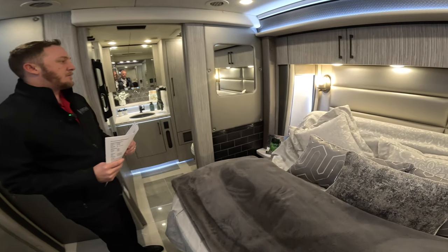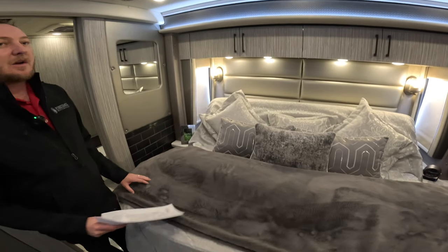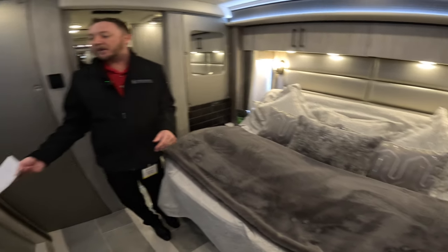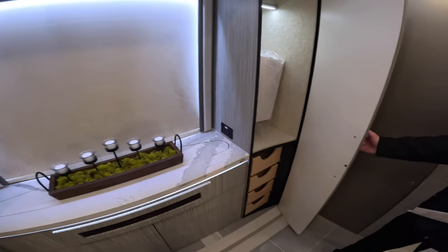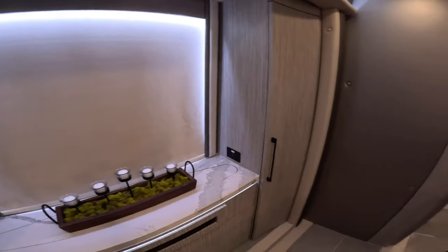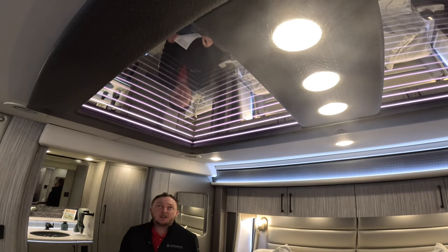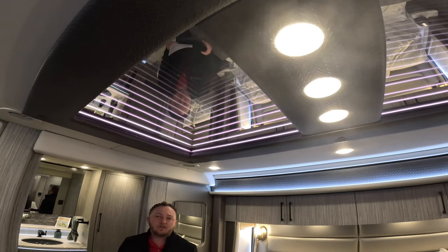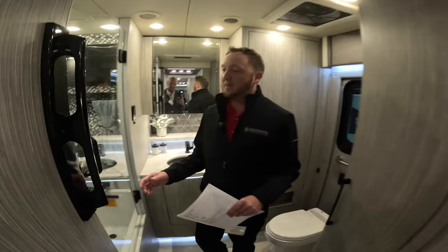This bed has a fully adjustable base and it's a dual bed, so if you like to sleep up and your partner likes to sleep down, that's no problem at all. We have a televator on this side of the bedroom and two closets on both sides — his and hers closets. Another thing to touch on is our infinity light system — it looks like the lights go on forever, but it's truly about a three to four inch deep box, and those colors can be changed to whatever you prefer.